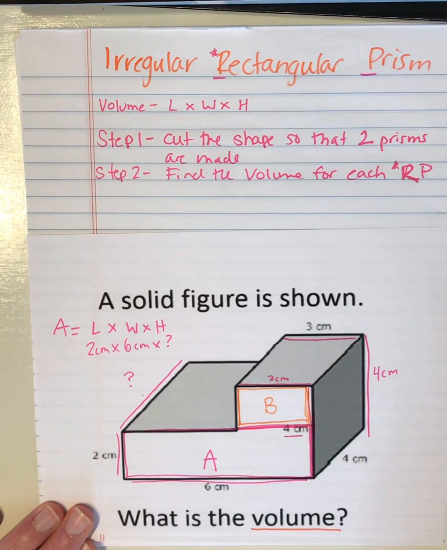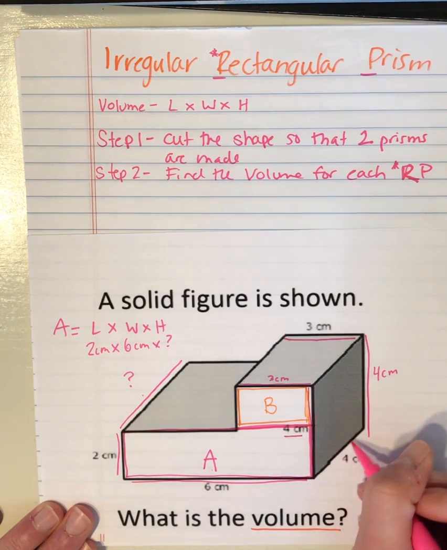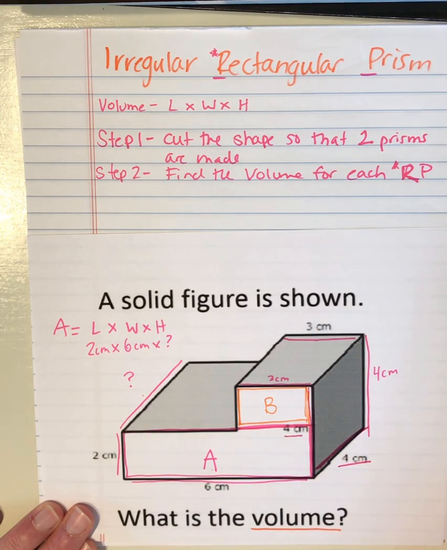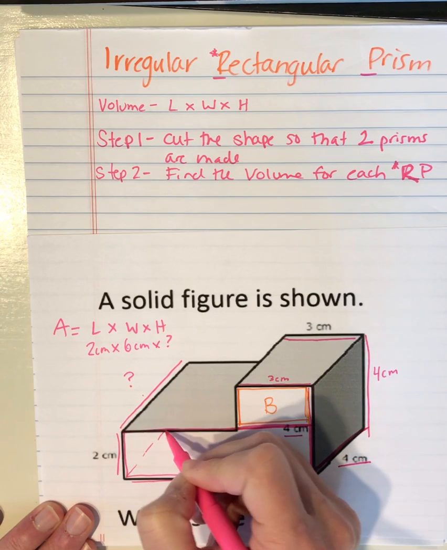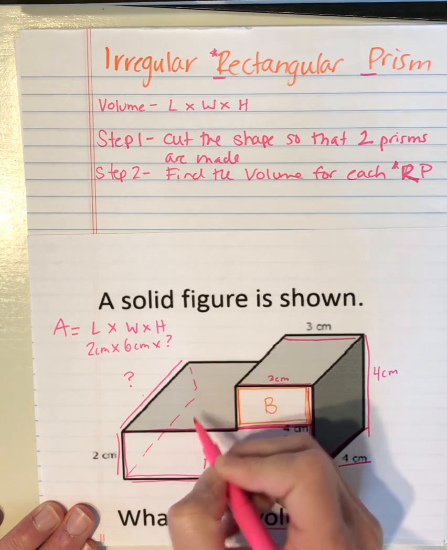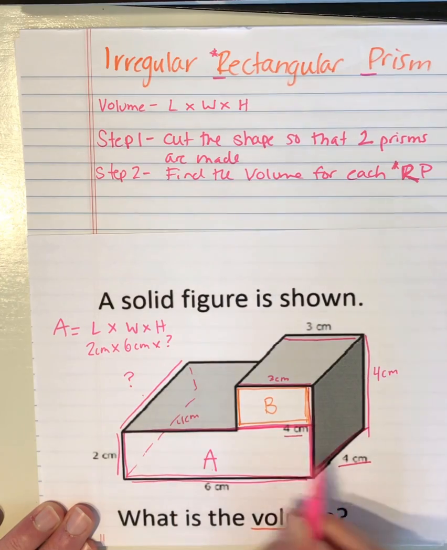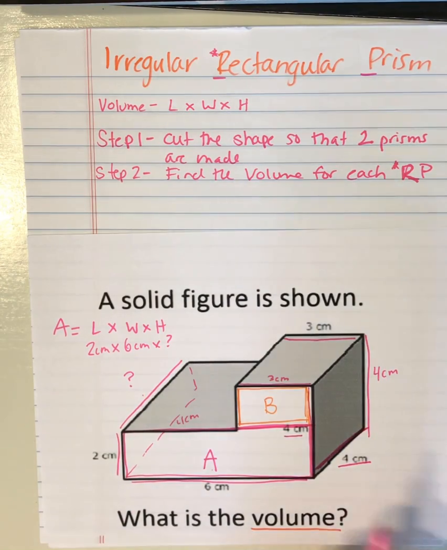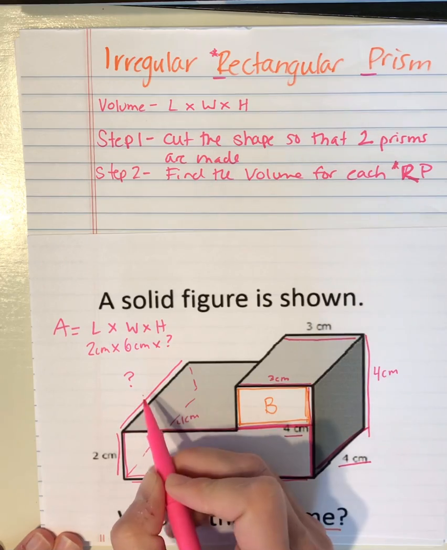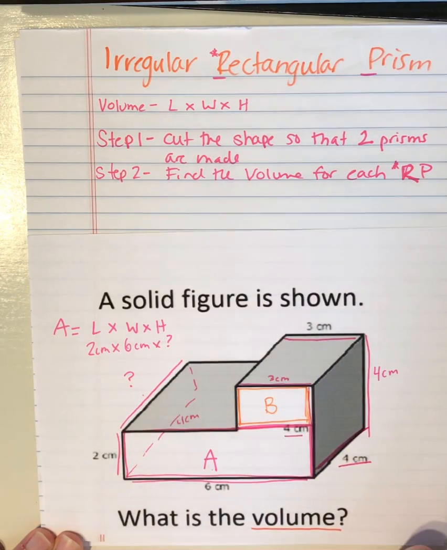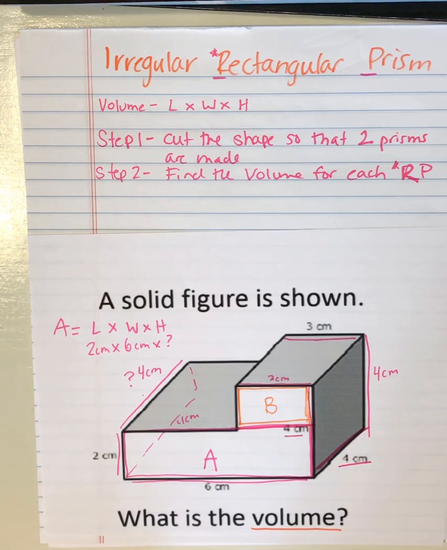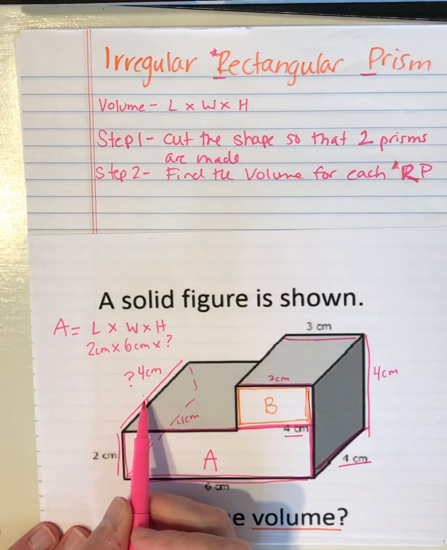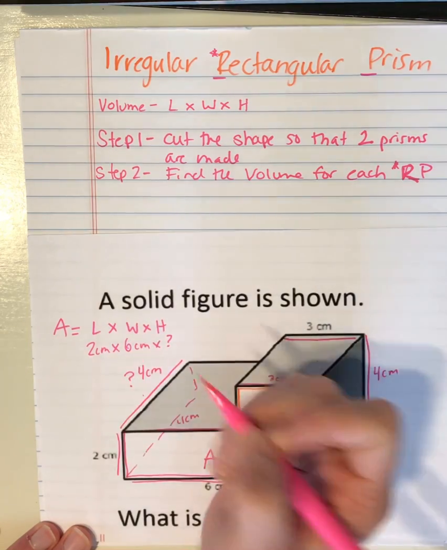So I need to use all of my knowledge of all of these other numbers to figure out how long this side is. Well, if I look, this bottom piece is 4 centimeters, okay? Which would also mean that this bottom piece that's back here would be 4 centimeters, because remember, opposite sides are equal. So if this bottom piece is 4 centimeters, I now know that this longer piece is 4 centimeters. So I had to use some of my geometry knowledge to figure out how long this piece was. But now I can fill that in.